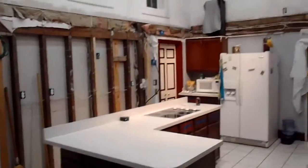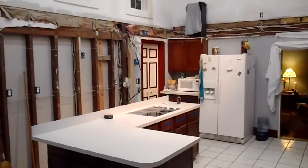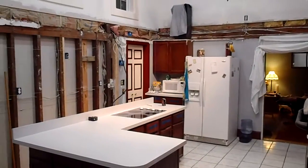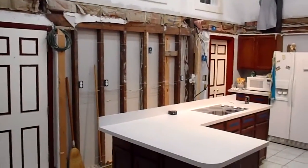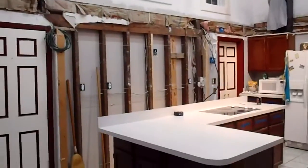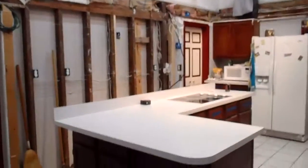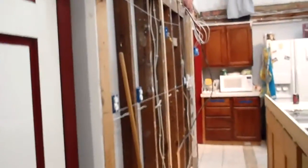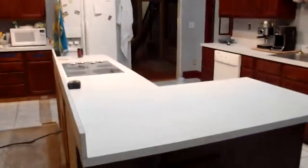This whole mess is gone — it's up in the garage now. It gives you an idea of how big the room is going to be. It's basically 13 by 23 or something like that now with that stairwell out of there, so it's going to make a pretty big difference. Once I get this wall fixed up, this whole counter system will be pushed back against this wall, so it'll really open up the middle of the room.